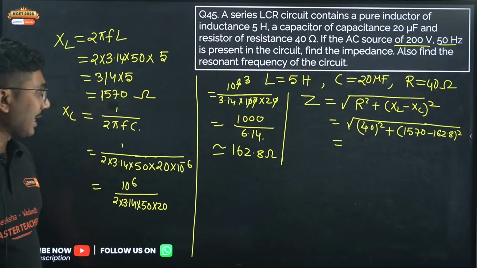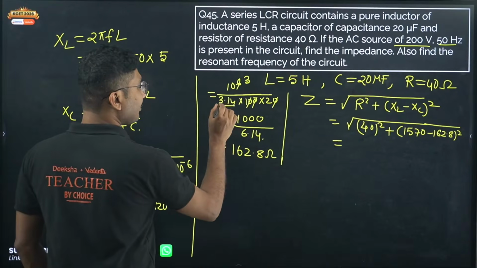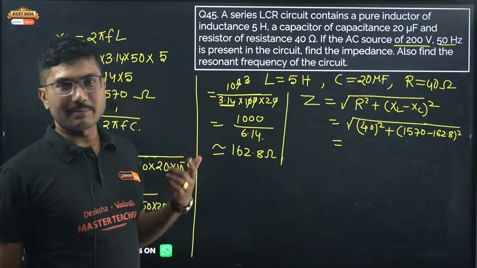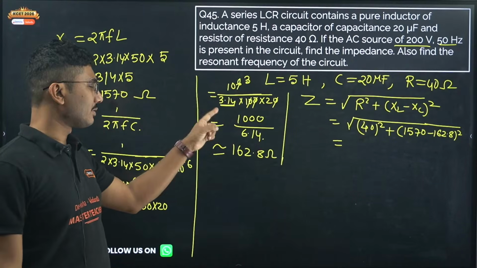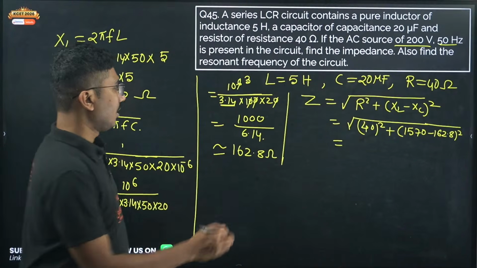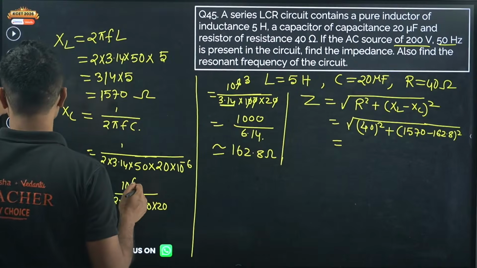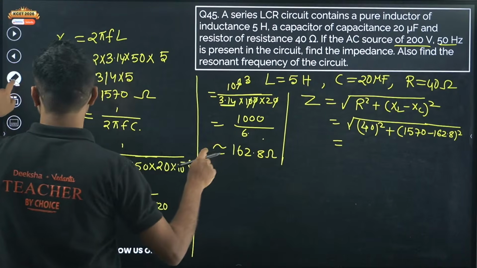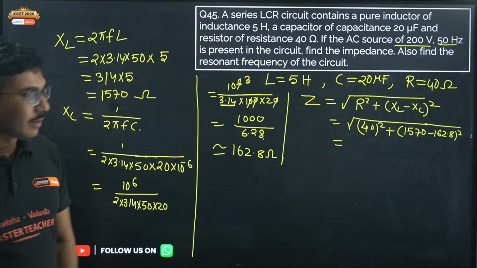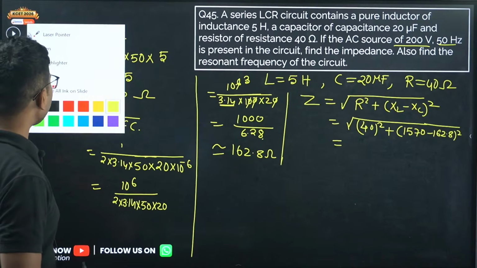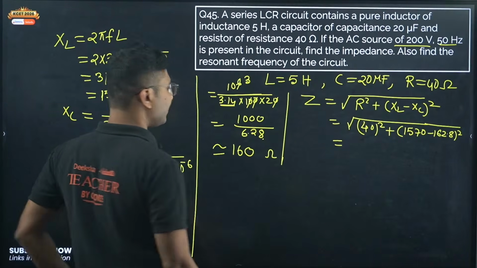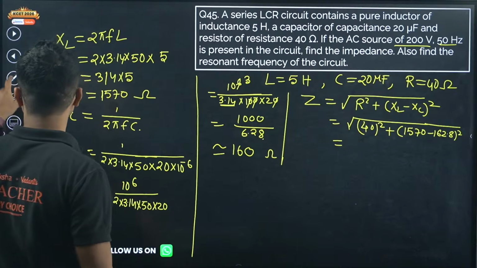XC I got 159. Maybe in your calculator you have used the exact value of pi. But in your exam, the pi value is not allowed, so start preparing with the pi value of 3.14. If you use 3.14, one mistake I made also, sorry, it will be 6.28. Yes, 6.28. Maybe you are right, it may be 1.59. Neither yours nor mine, so let me take it as 160.